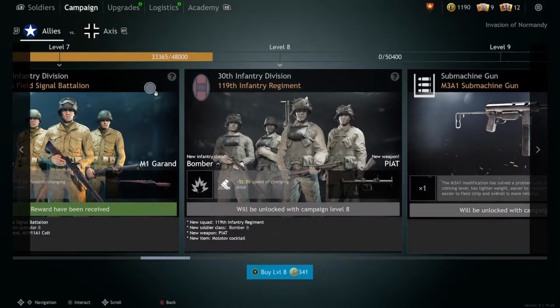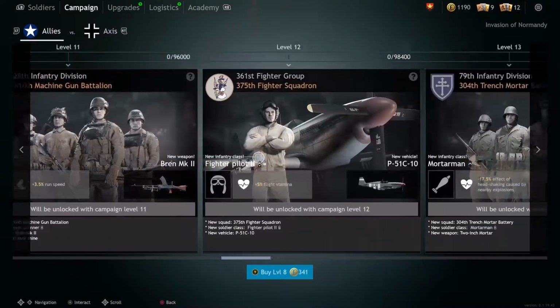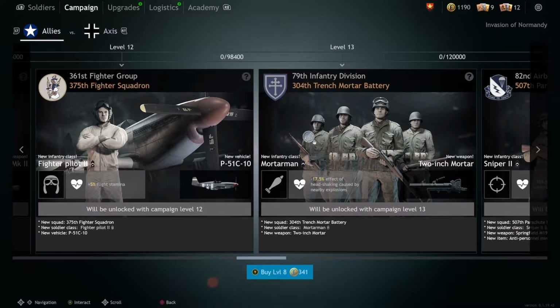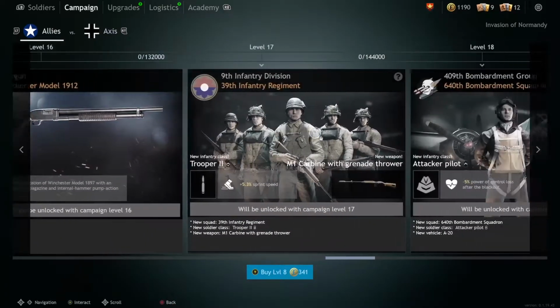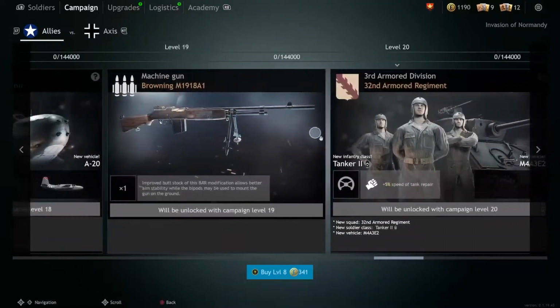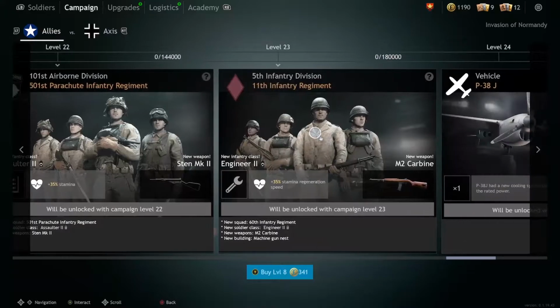So if we go back to the campaign and we scroll right, eventually you'll come across the engineer 2s. See where they are: trooper 2s, tanker 2s, sniper 2s, assaulter 2s, engineer 2s. So there we go. These guys can actually build machine gun nests, but that's a long way off.